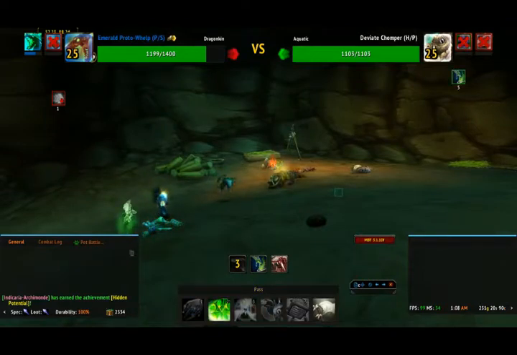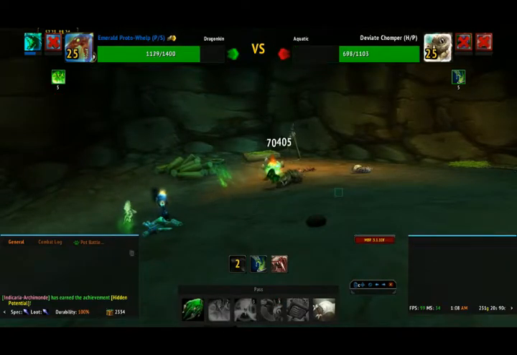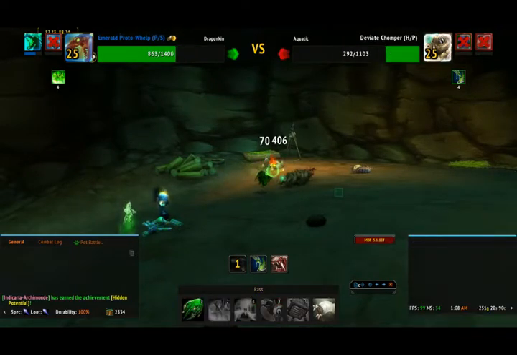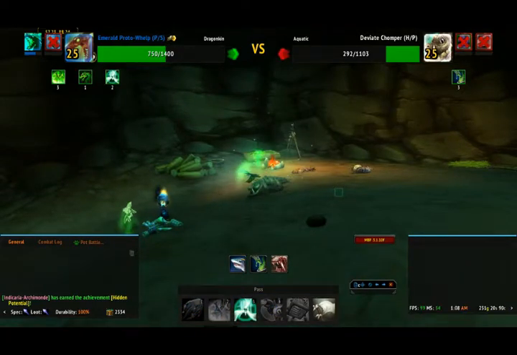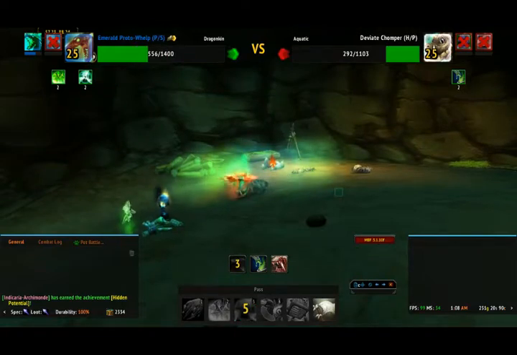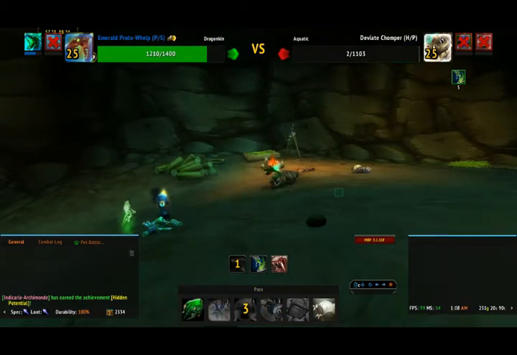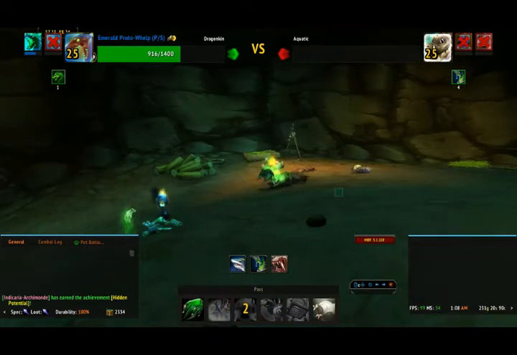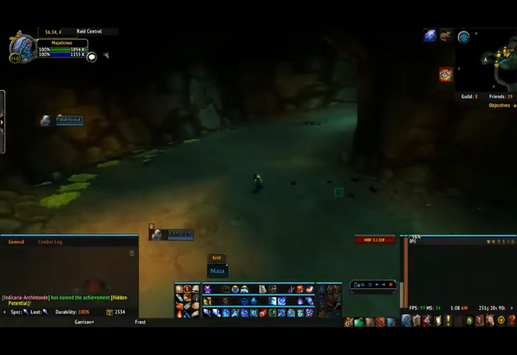You're gonna use Emerald Presence. And you're going to use Emerald Bite. Emerald Bite again. Then Emerald Dream to heal yourself. Emerald Bite. Emerald Bite again. And that should take care of it. Now we're moving on to the next one.